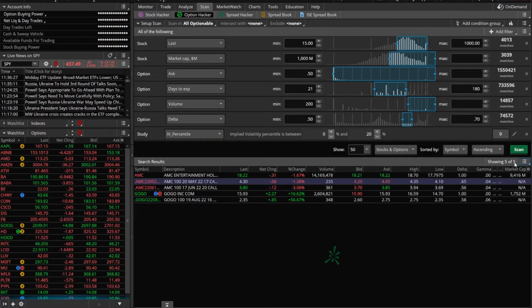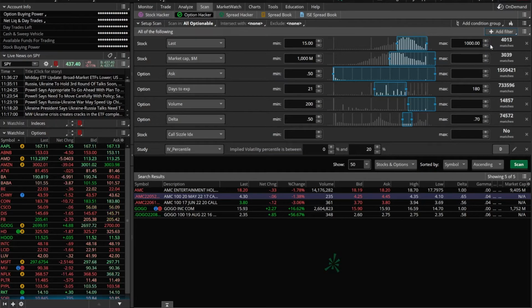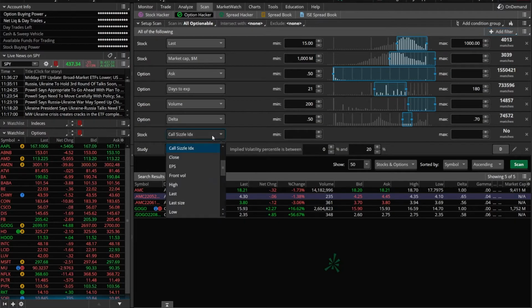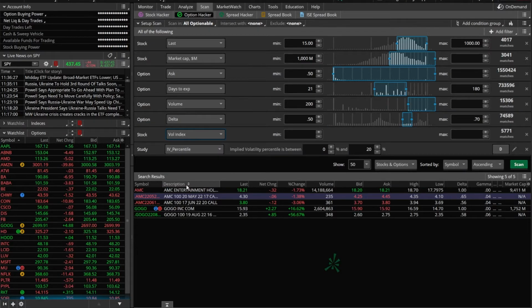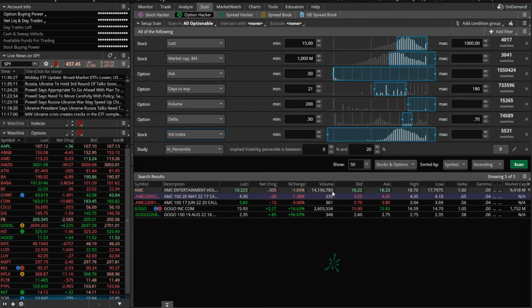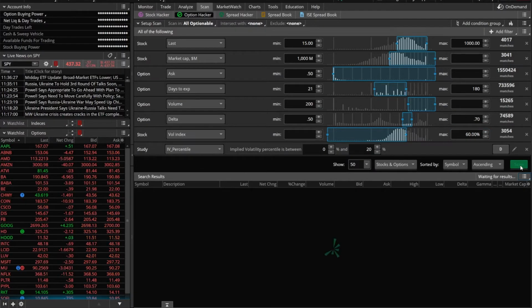We could also add another filter for volatility, which is pretty popular. If we come up here to add a filter, it's actually going to be a stock filter, surprisingly enough. You can see it gets added down here at the very bottom. Right now it says call sizzle index. If I were to click on that and actually come down to a vol index, let me find it here. This will actually be the current volatility for the underlying. So for example, AMC is actually showing that the volatility currently is kind of low, but I'm sure the volatility is still quite high overall compared to other underlyings for AMC. So if I was to say I don't want to trade any companies with volatility greater than 60% here, we could throw in 60 and let's hit scan again. We might not actually have any results come up.